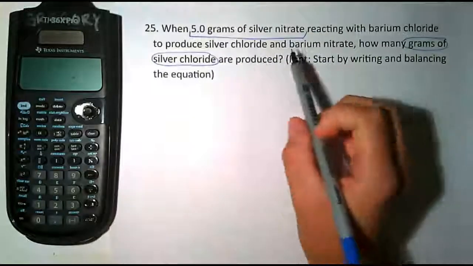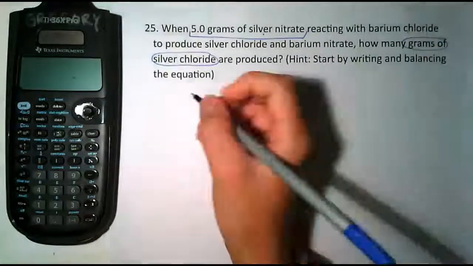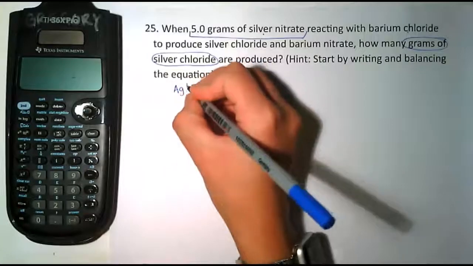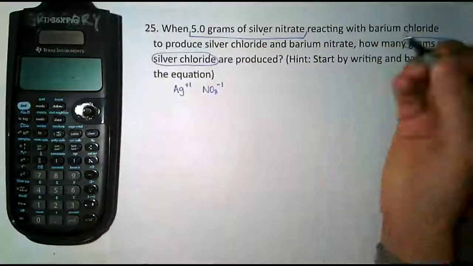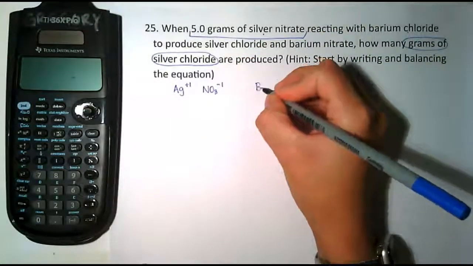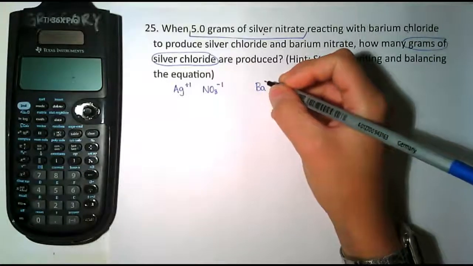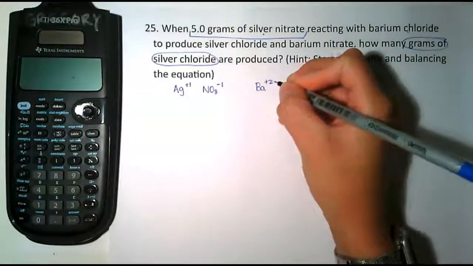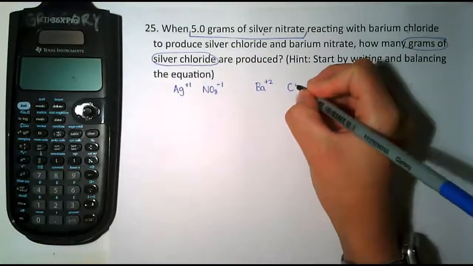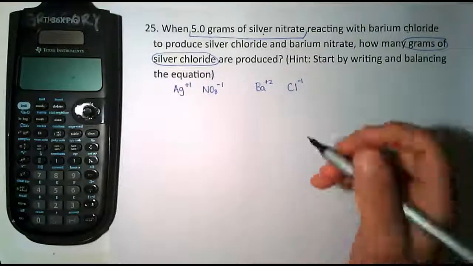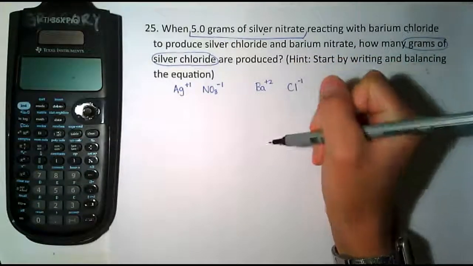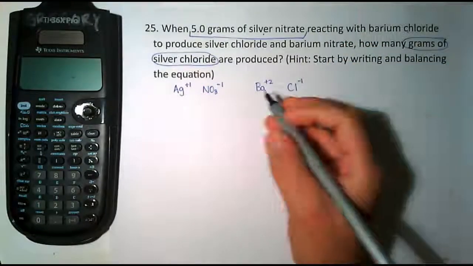So we first have silver nitrate reacting with barium chloride. So silver nitrate, so we have silver with a +1 charge, and nitrate, NO3, with a -1 charge. And then it's going to react with barium chloride, Ba, which has a +2 charge, and chlorine, which has a -1 charge. So it's important that when you're writing these equations, you keep in mind your crisscross method, so that you don't forget to cross down those charges to get the chemical formula. So always write them out. That's what I like to do.